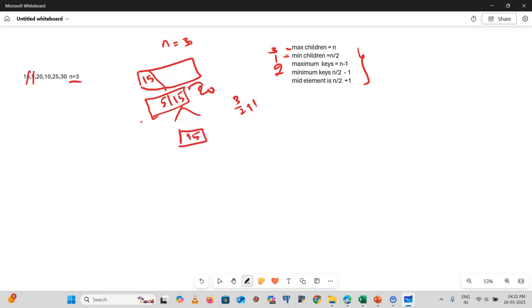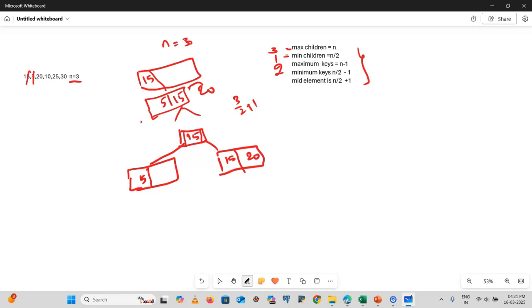Now the pointers of left and right: the left side is pointing to the smaller elements than 15, so the first slot is going to be filled with 15. Second, I am using linked connectivity between the children, so I need to maintain the reference of the parent element. This is the parent representation. Next I have the element 20. These elements are going to be larger and these elements are going to be smaller.